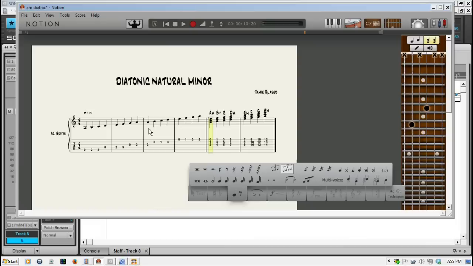I'll start on the second one, B, and I skip over a note. I go to D and F and I stack those. There it is. So that chord becomes that. All right, and if I go to the next note, C, E, and G, that stacks up into this chord, right? So let me play that for you. Okay, one more time. I want to show you what these chords sound like using this technique.